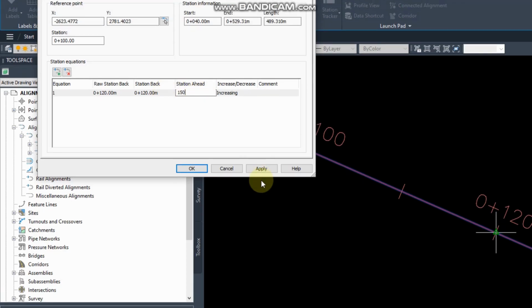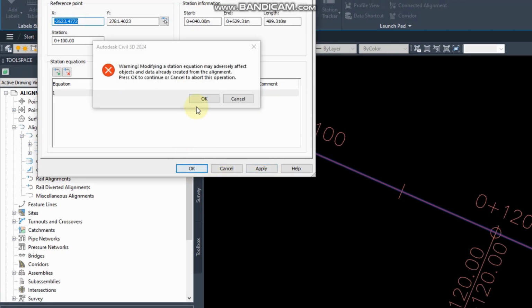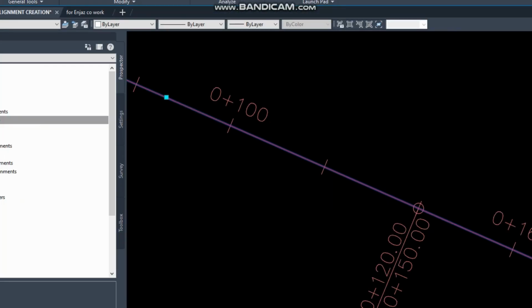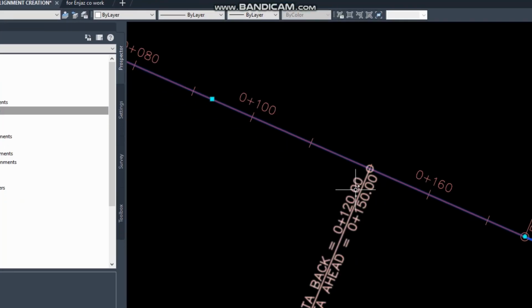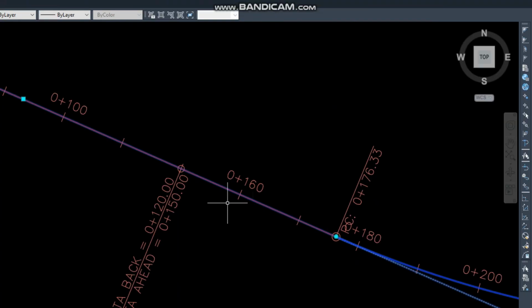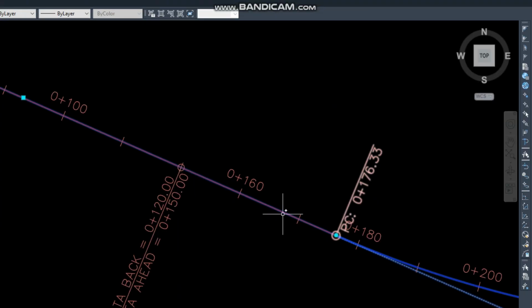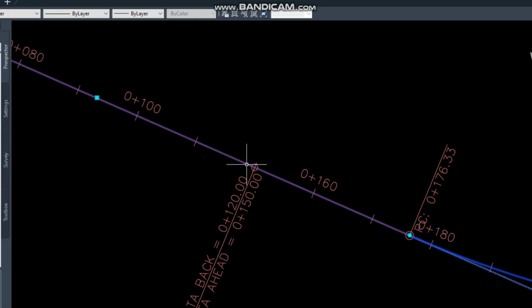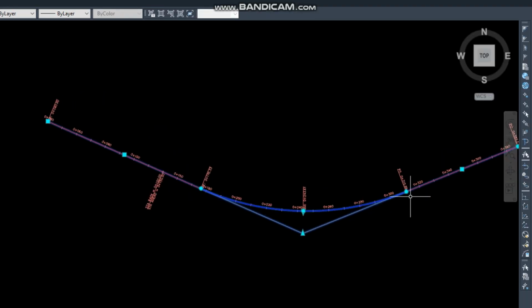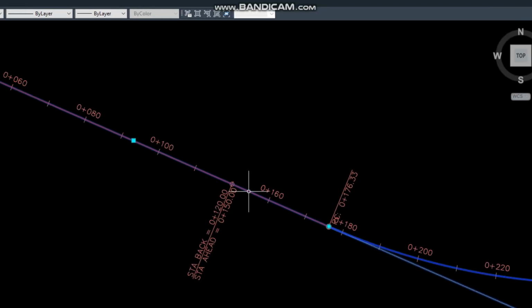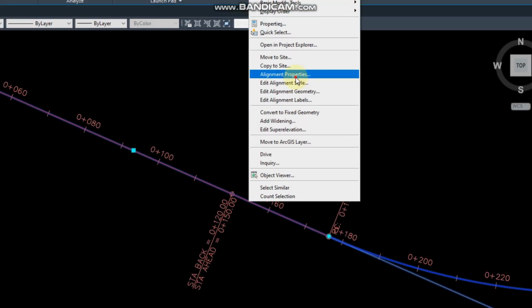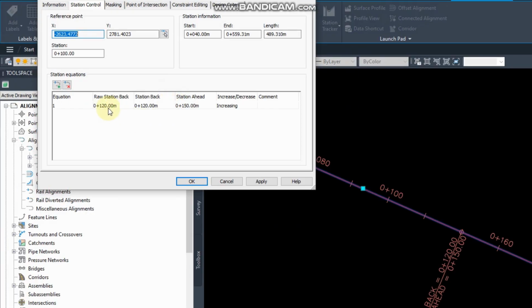When I click apply OK, you can now see this station to here is 120 and forward it is 150. So this is the station equation. You can control your station like this from your alignment. Okay, the next thing, you can also delete from here if you want.